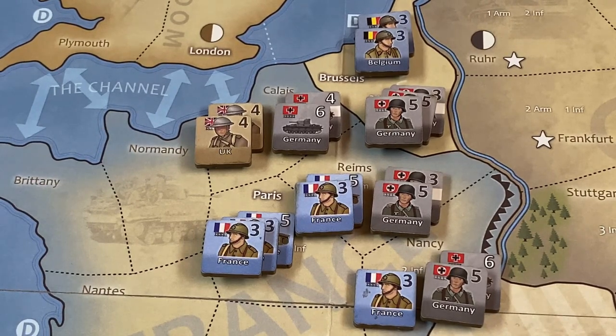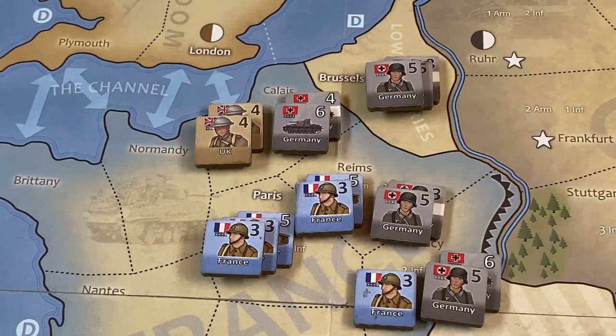So in this case, it is the end of the Axis second turn, and Belgium automatically surrenders because there would be at least 2 German armies in Belgium. So the Belgian army is removed. France would still not surrender and would have a counterattack option. Note that this is the end of the German turn. We check for French surrender at the end of the French turn.